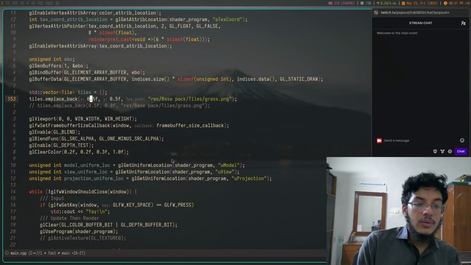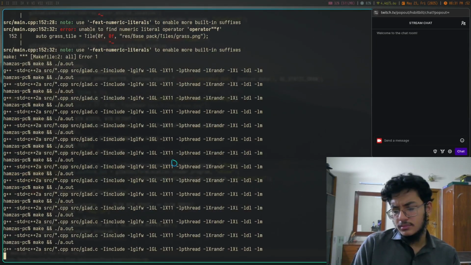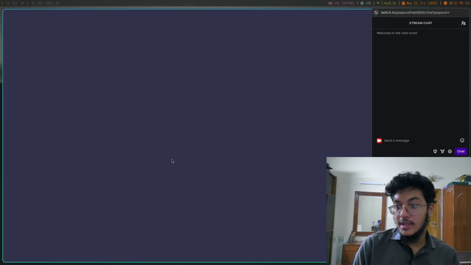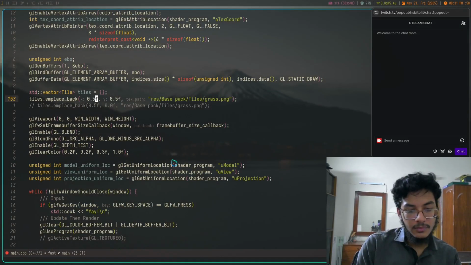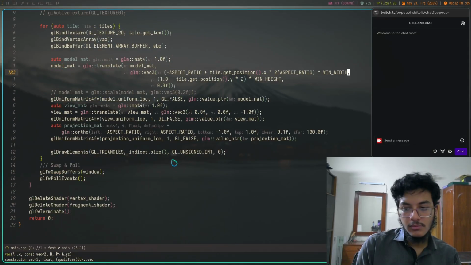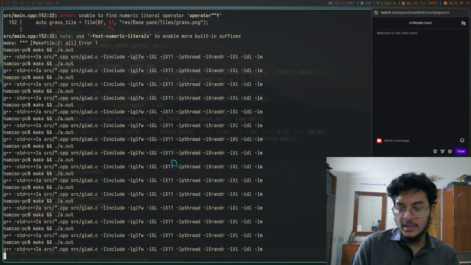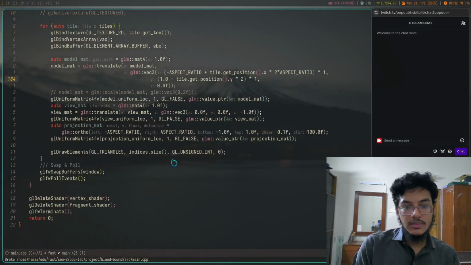Let's say we are doing this. Okay, let's just add a point. Let's add a 0.1, 0.6. It should move, and it's gone. So I'm actually absolutely confused right now. Let's multiply this by 1. For now, let's just multiply this by 1 and let's see what good comes out of it.